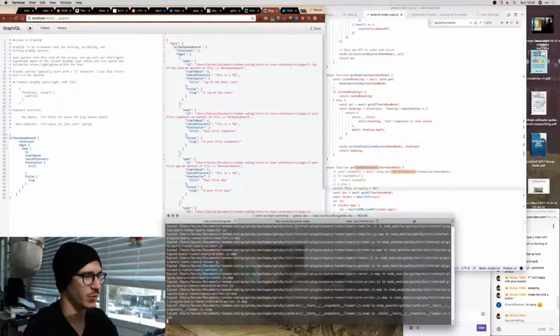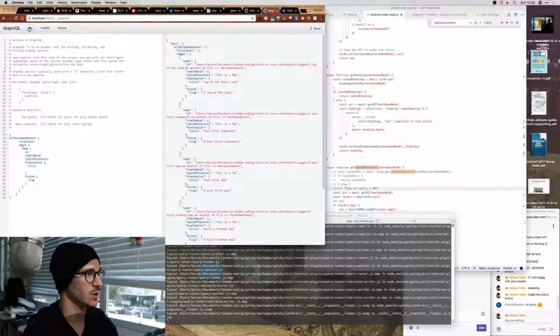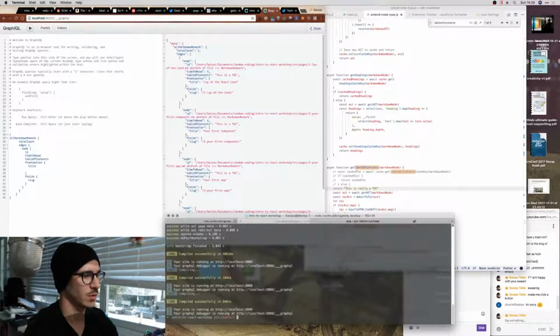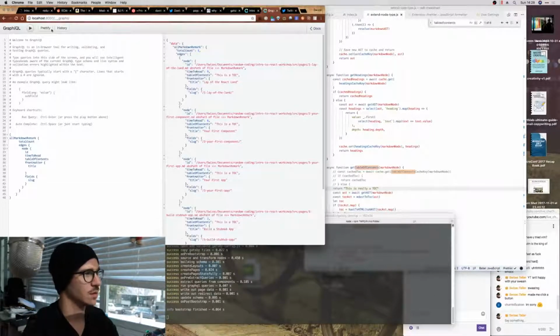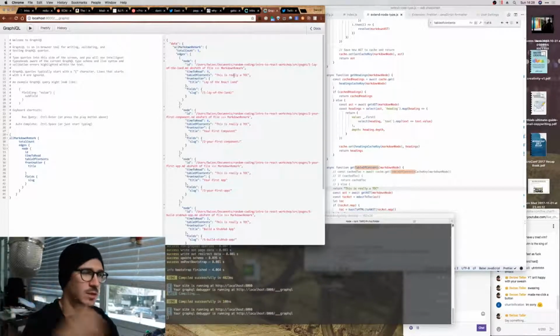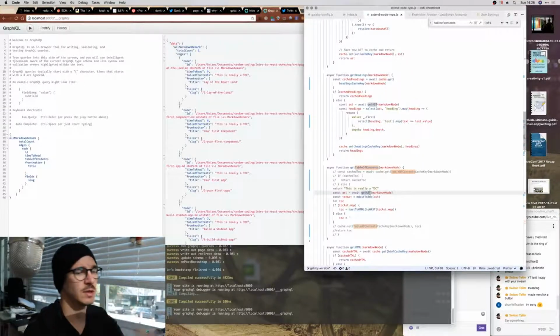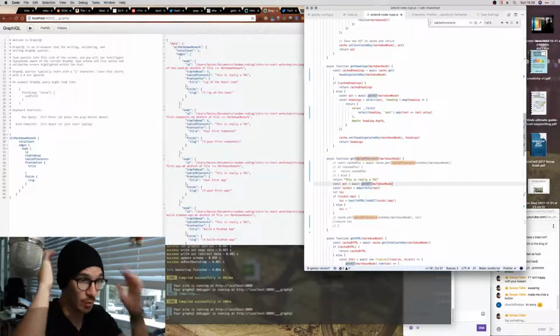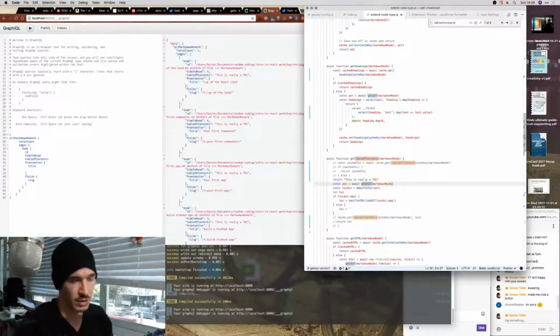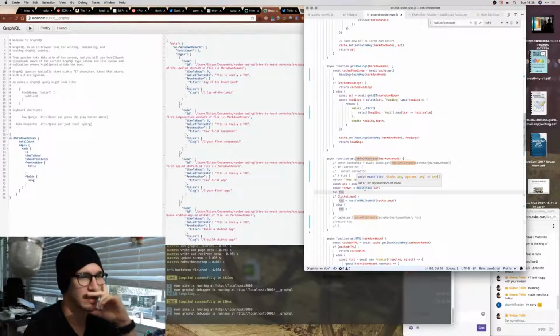But if I rerun Gatsby dev, will it change then? Nope. If I rerun Gatsby develop, okay, now it changed. That's gonna be terrible, but let's see. So this is the function get table of contents, which is what we want to change, so that when it gets the AST for a markdown node, it needs to now generate absolute links. So let's see.